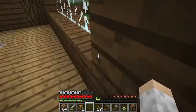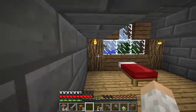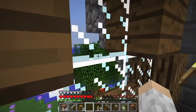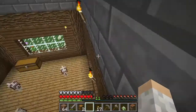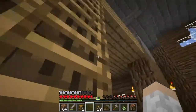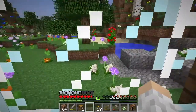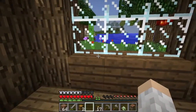Up here is where my bedroom's going to be. I've created this little loft and - oh my goodness, baby zombie, go away! It's creeping me out. Up here I've made a little loft area and this is where my bed is! It has a little window overlooking the lake as well, and it looks like it's getting dark outside. The goal for today is - it's so easy to just fall and take full damage.